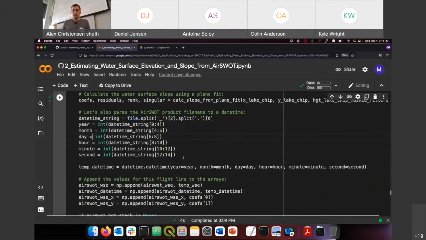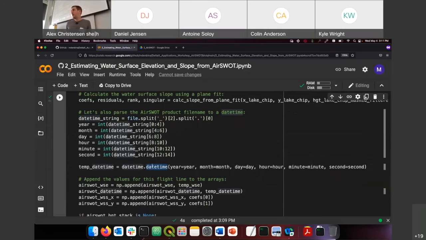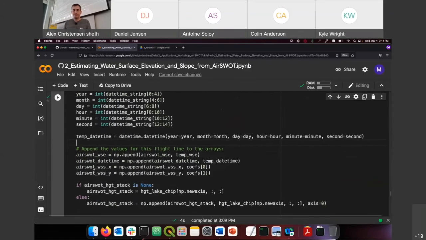The nice thing about using datetime objects is it makes it much easier to compare with other data sets, if they may be at different times. It also makes it much easier to convert between time zones, which I'll show in the next module.